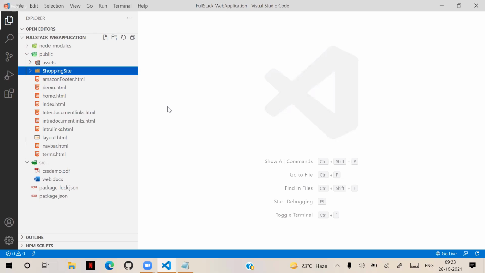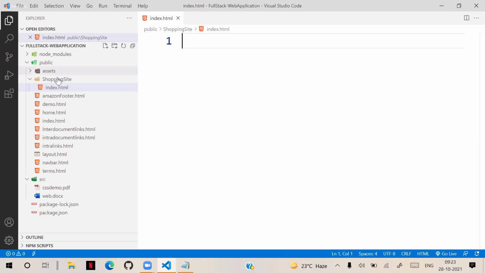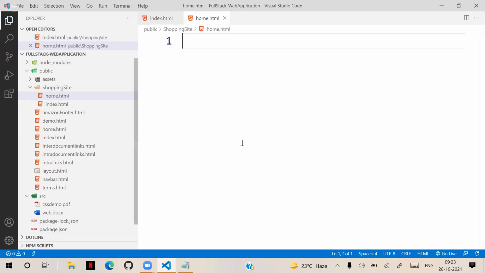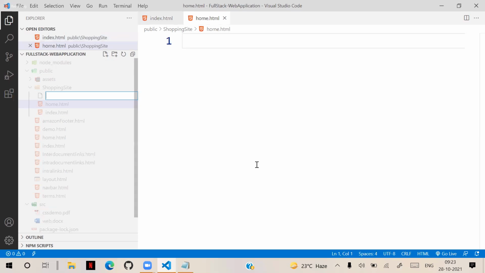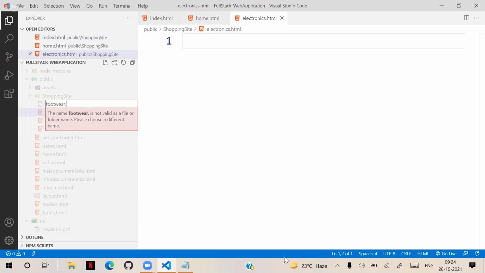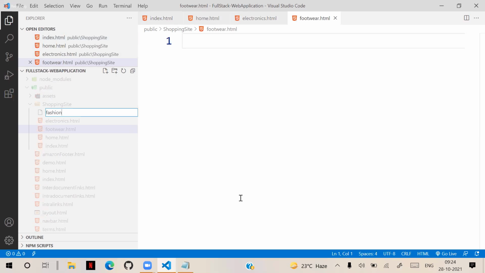Now in this shopping site folder, we are adding some pages: index.html, home.html, electronics.html, footwear.html, and fashion.html.